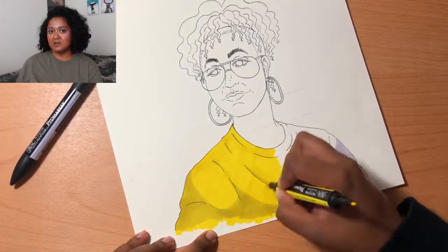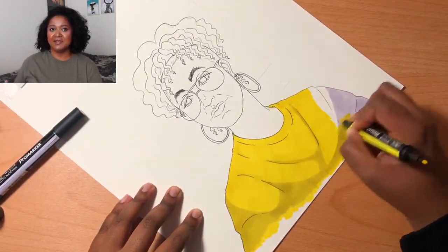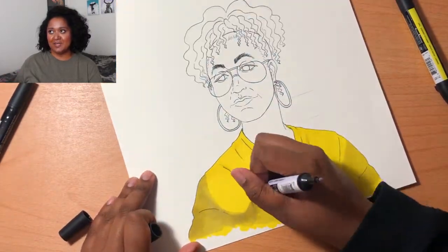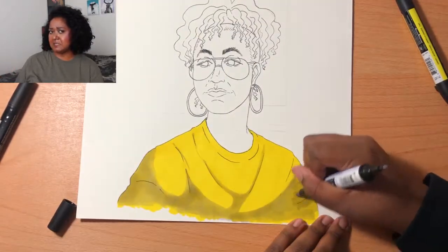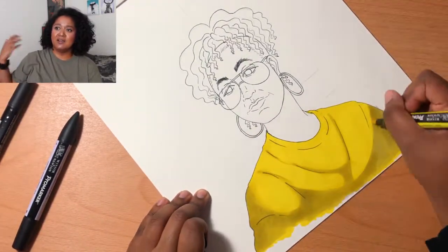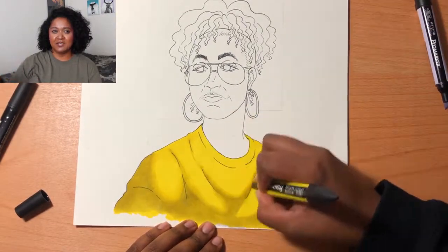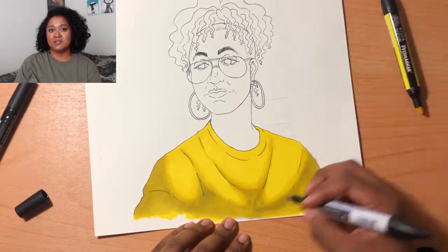To color the picture I used Winsor & Newton Pro markers, which are really good. I wouldn't say they're a good alternative to Copics mainly because I've never used Copics — the only Copic I ever had was the blender, and I never bought more because I was broke. These markers aren't cheap; they're about four dollars each, though some websites charge $1.99 or $3.99. I'll link the website where I got them.